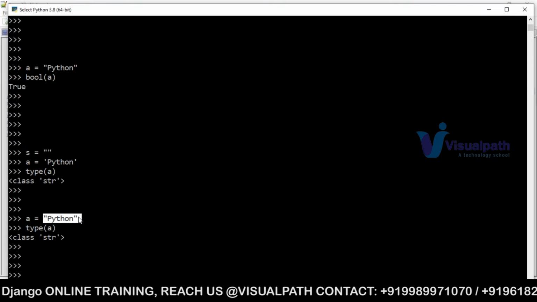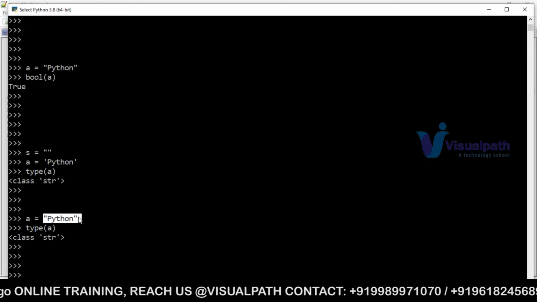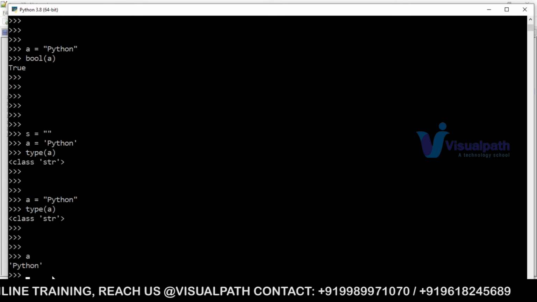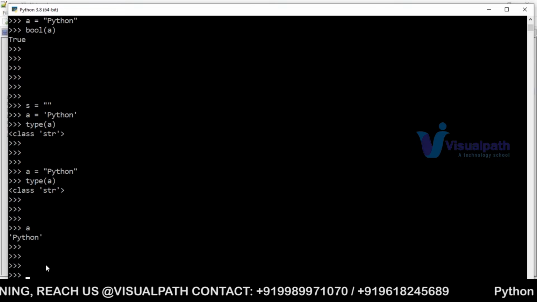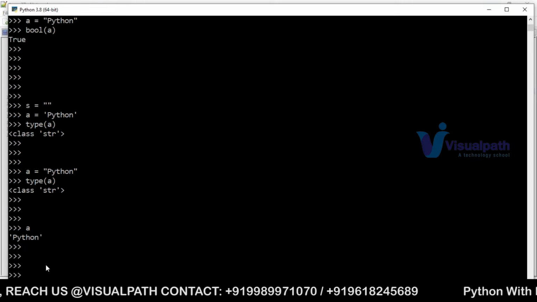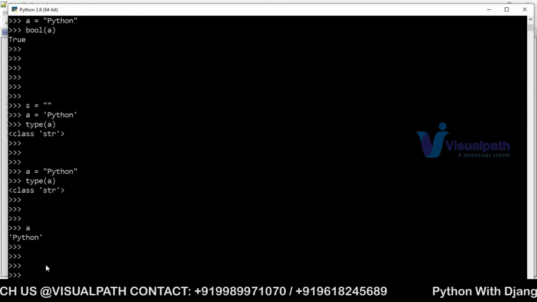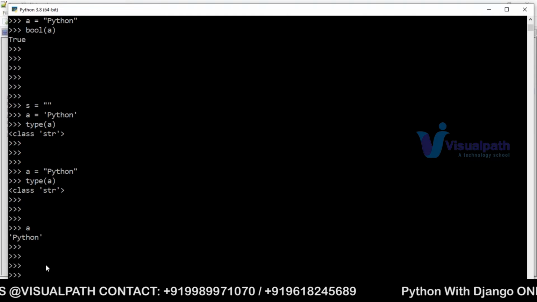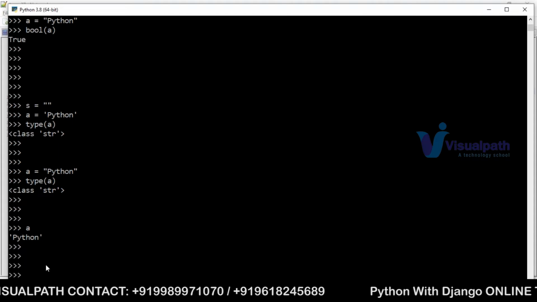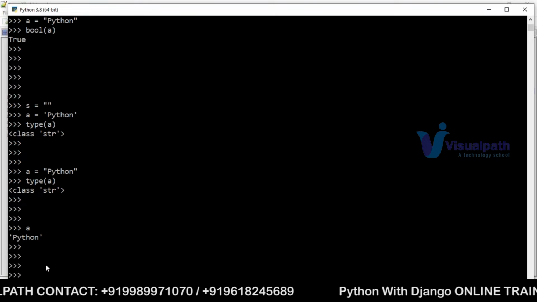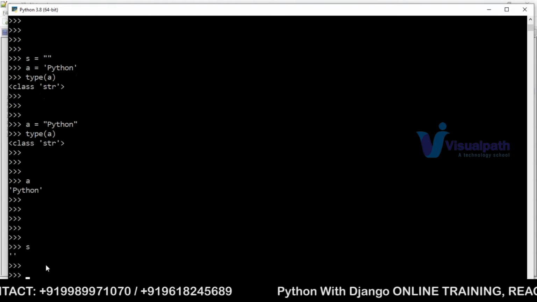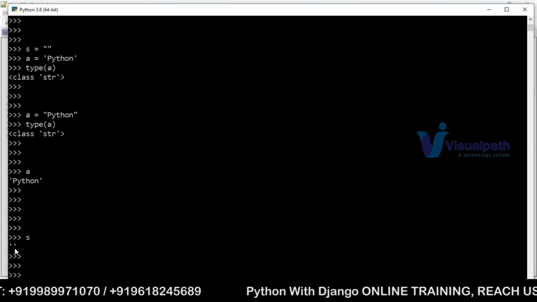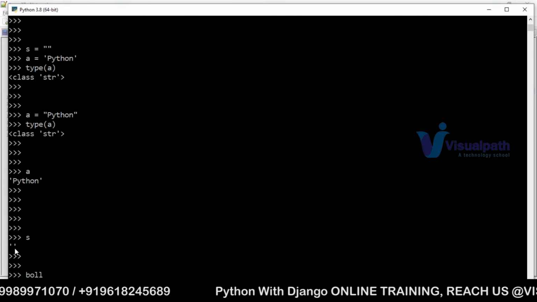Python actually will display in single quotes only, but that's okay for us. You can follow either, but throughout your program and your project, try to follow only one, either single quotes or double quotes. Now, s is an empty string. If I convert this to Boolean, what will I get?